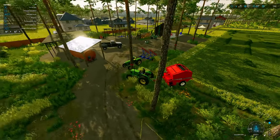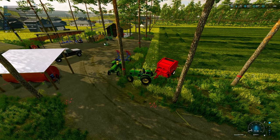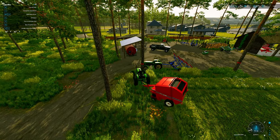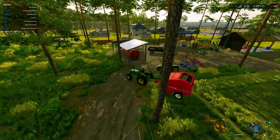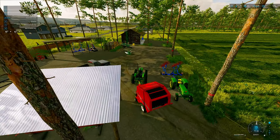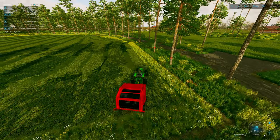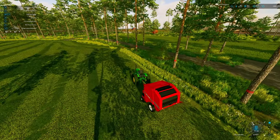Clearing off the corner. See if we can do this without hitting a tree. Oh, it doesn't look like it. All right, let's go around. Nope, still hit the tree. Dang it. All right, going around. Taking a long way home. There we go. Boy, the dappled sunlight. It's hard to see what's what.